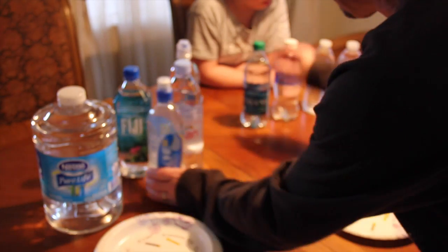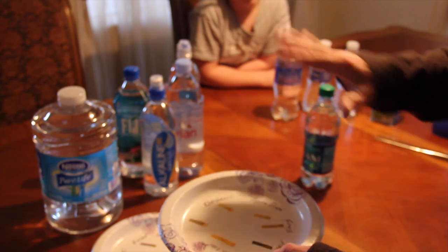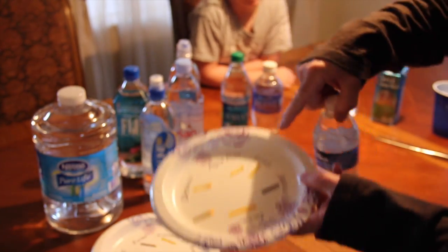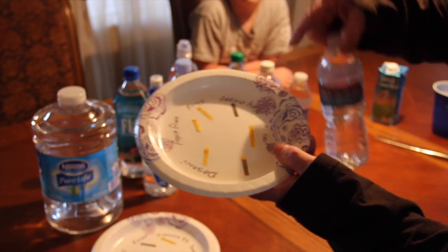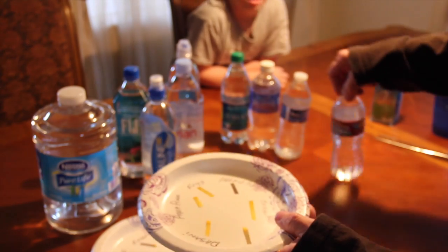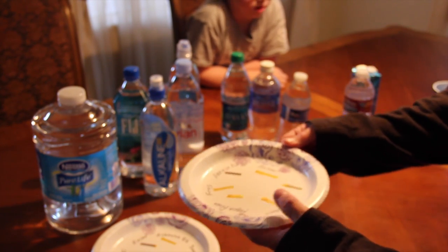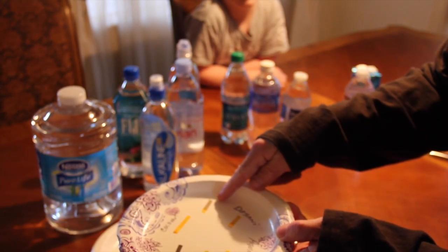Arrowhead does. Now let's go to Dasani — still yellow, that means no alkaline whatsoever, no pH. Aquafina — still yellow, none. Fry's — very little, if any, basically none. Arrowhead — see your winner? Arrowhead. It's deep purple. It's the best water you can drink — I drink it every day. Coconut water? No alkaline in the coconut water. Coconut oil, by the way, is very good for you. And if you look at this one right here that has no name, that's tap water.